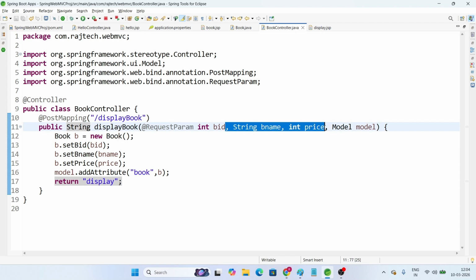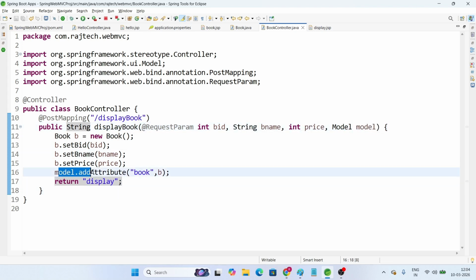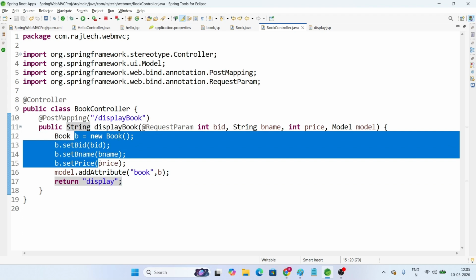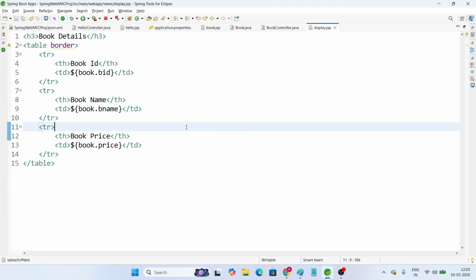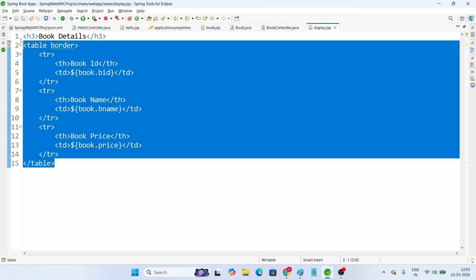Once we read this data into argument values, by using model, we are adding the attribute book and passing this book object. So this book attribute holds all these book details. Now we are invoking the view page. In the view page, we are taking the values of bid, bname and price using the book attribute and displaying the data in tabular format.